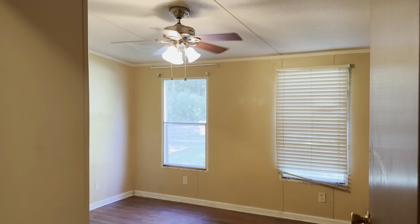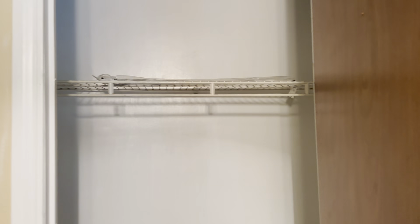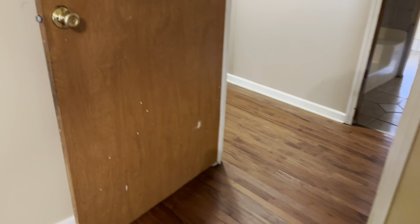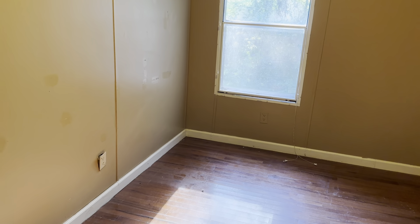The other bedrooms are smaller bedrooms — the floor looks okay in that one. This bedroom seems to be a little bit bigger. Just cleanup needed in these; small closets in all the bedrooms. This is bedroom number three, and then bedroom number four — it's more of an office, really small, probably eight by ten maybe. The closet is big enough just to put a bed in, not much else, maybe a side table.